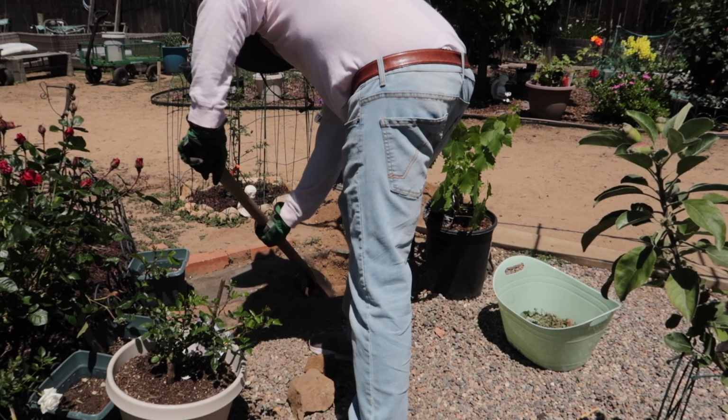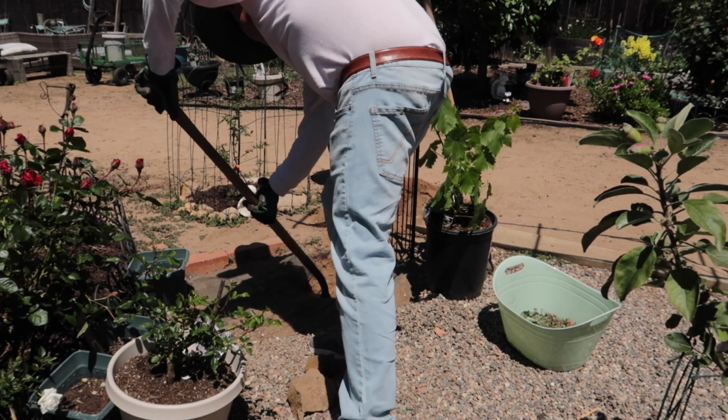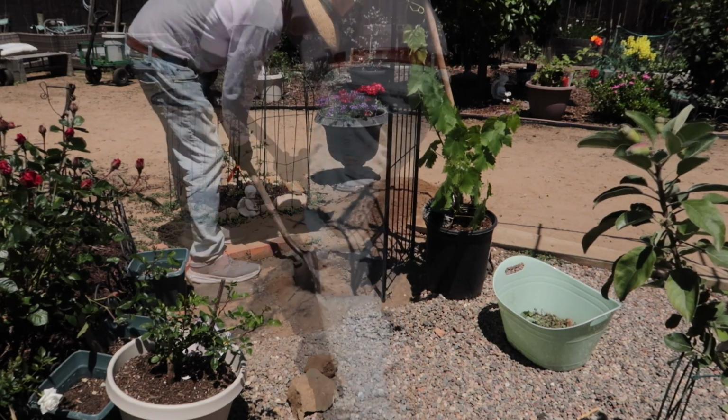Any of the rocks in the yard. They've all, they're mostly displayed as a badge of, like, I did that, I got that one out. There's that too, yeah.